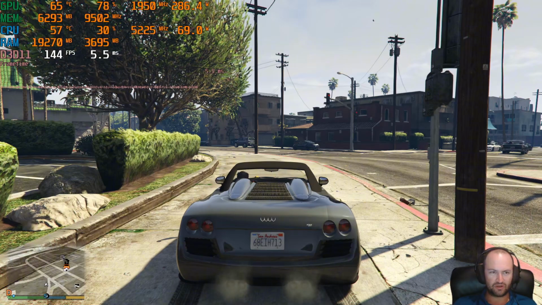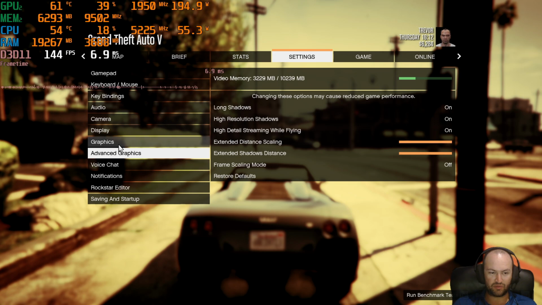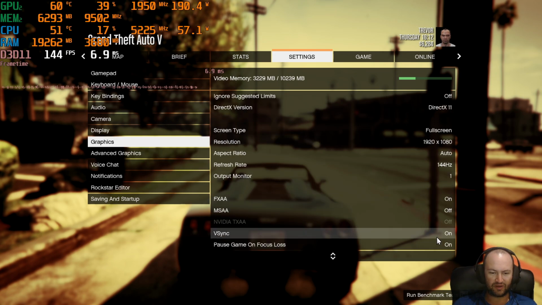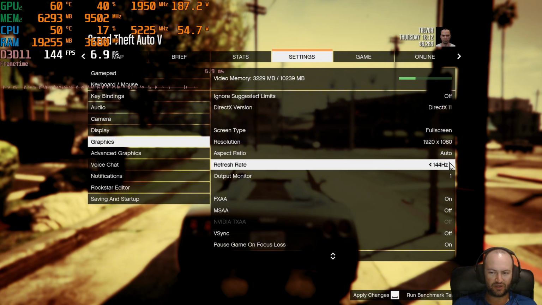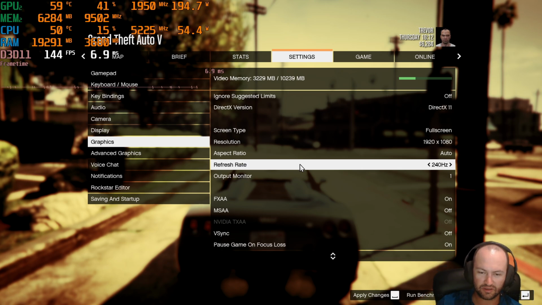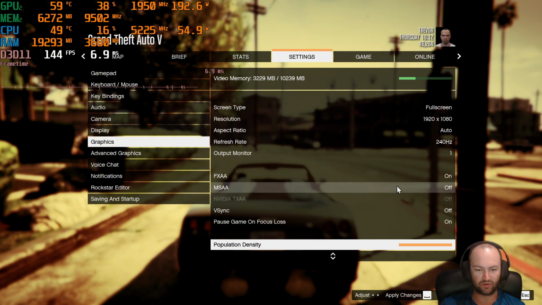First of all, all our settings are set to maximum at the moment. I do have VSync on at the moment, but we're going to turn that off and you're going to see what happens when we do that. I'm also going to put my refresh rate back up to 240 Hz because that's the refresh rate of my monitor, and you will see why I had it on 144 Hz later on in the video.